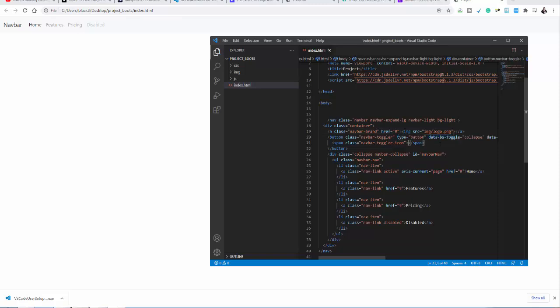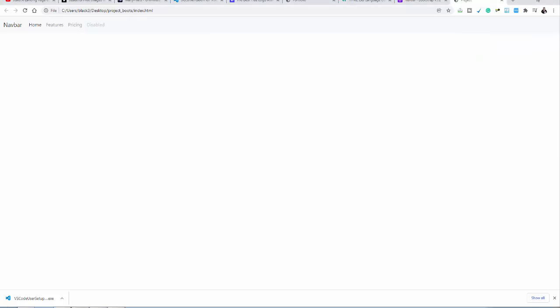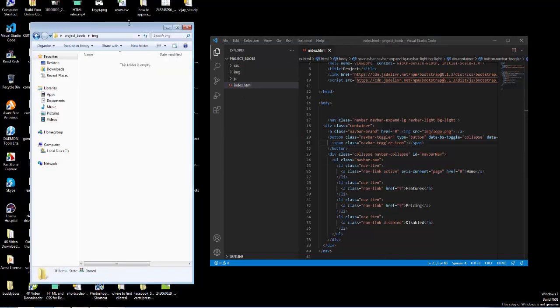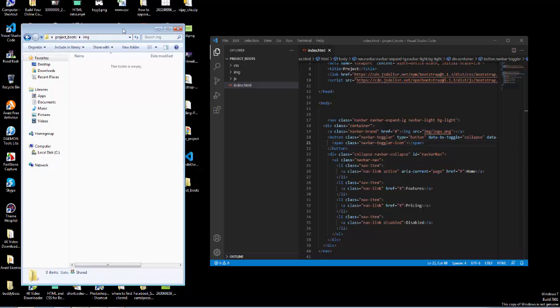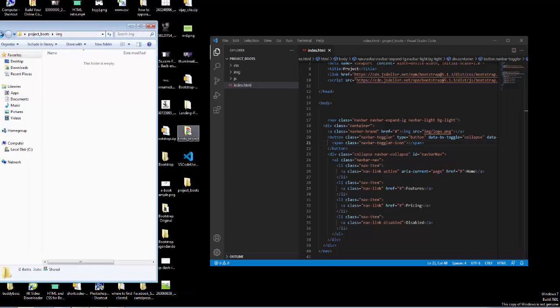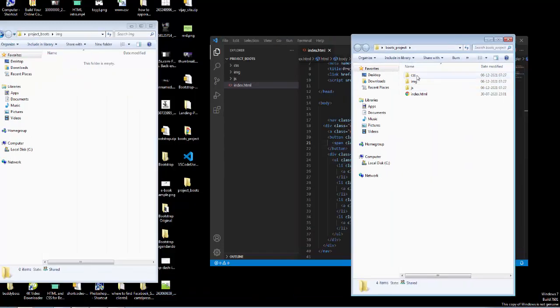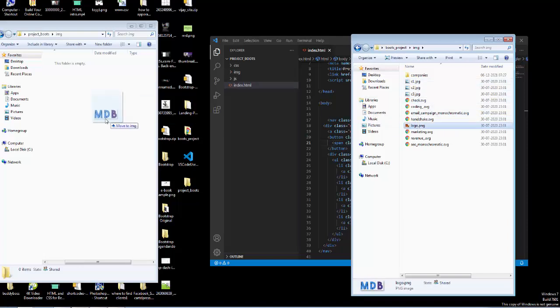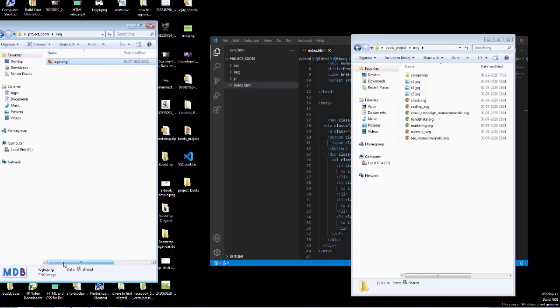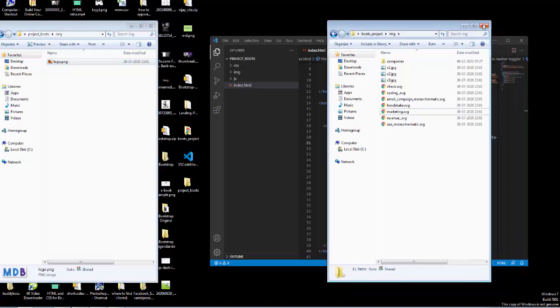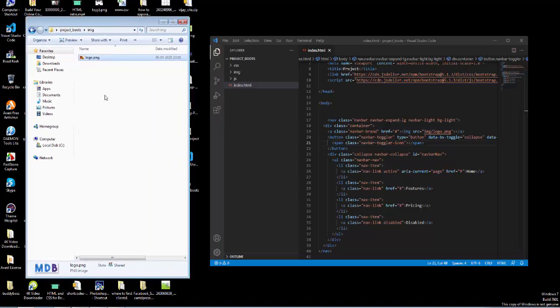I'm going to put a logo PNG file that I have here. You can also download all these files in the link below. So now we have the logo. Let's see how it works.